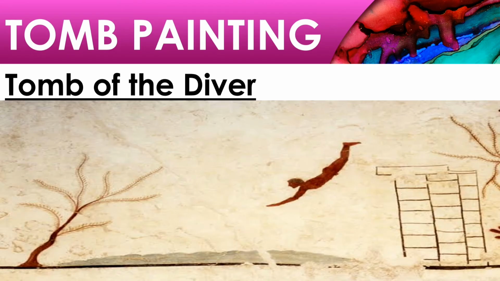Tomb or wall painting was also common during the Greek era. It uses tempera or water base, or encaustic or wax. The paintings on the four walls depict a symposium scene, while the cover slab or ceiling shows the famous scene that gives the tomb its name, a young man diving into a curling and waving stream of water.